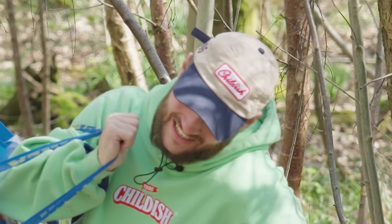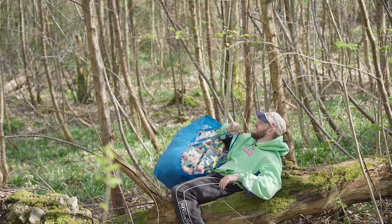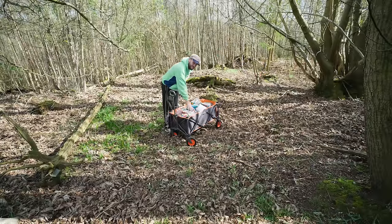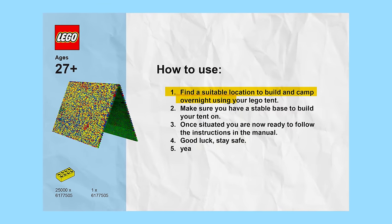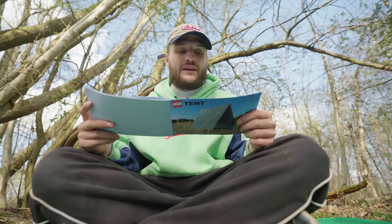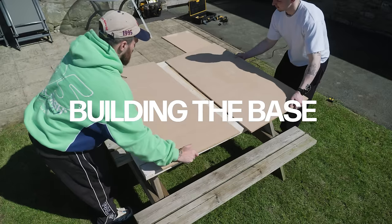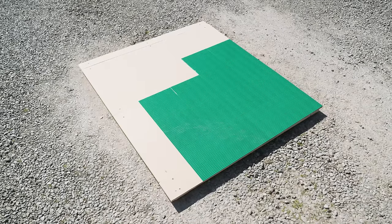This isn't even half of the Lego as well. There's the first batch. Find a suitable location to build and camp overnight using your Lego tent. Make sure you have a stable base to build your tent on. I literally have to bring the base to the part of the woods where I want to build this tent. There's nothing else to it other than finger blisters.